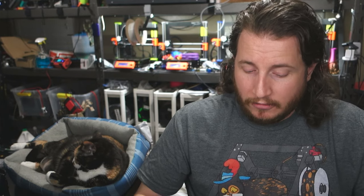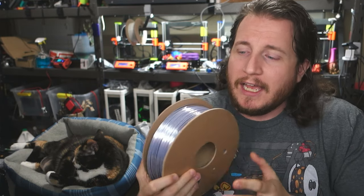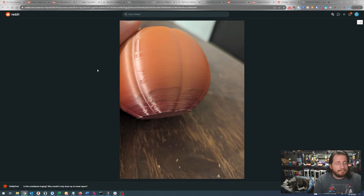Look at your retraction and de-retraction settings, as well as any perimeter overlap for the exterior perimeter to reduce that artifact. I don't see any ringing, but we do see a couple of lines of under-extrusion. At 200°C running a sonic pad fast, that might be a little too cold for this material. Silk can be really picky depending on what colorants and additives are used. This is not ringing — it's poor overhang and poor Z seam. We should probably do a Z seam video and maybe an overhang video too, though they are both very printer-specific.